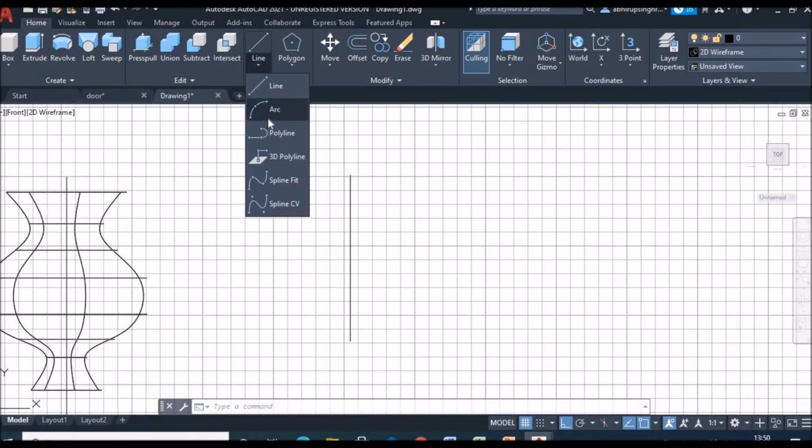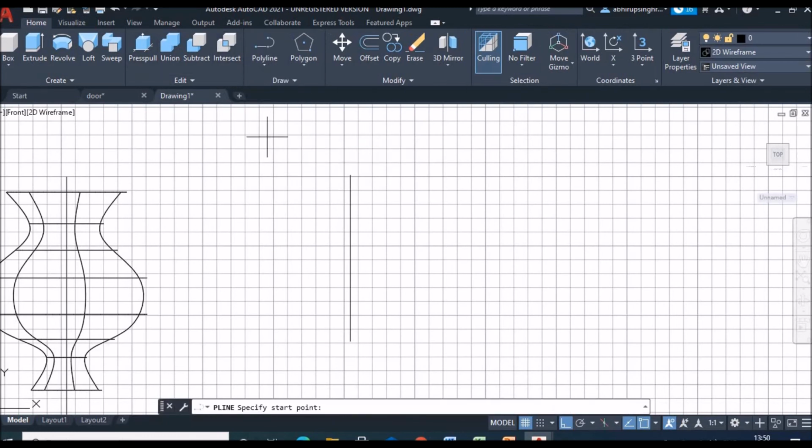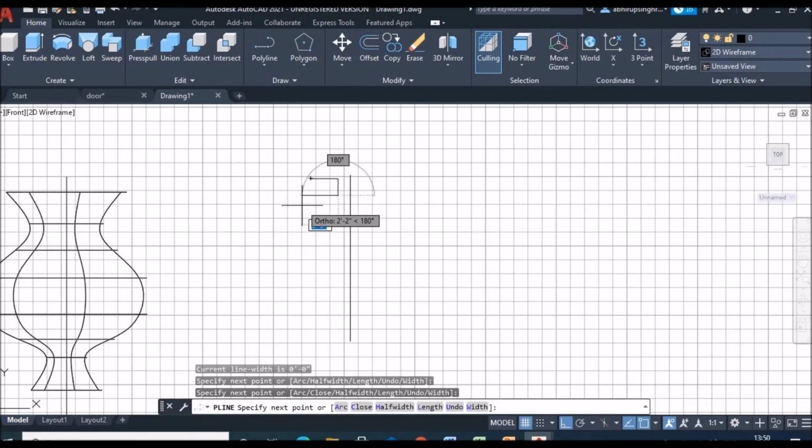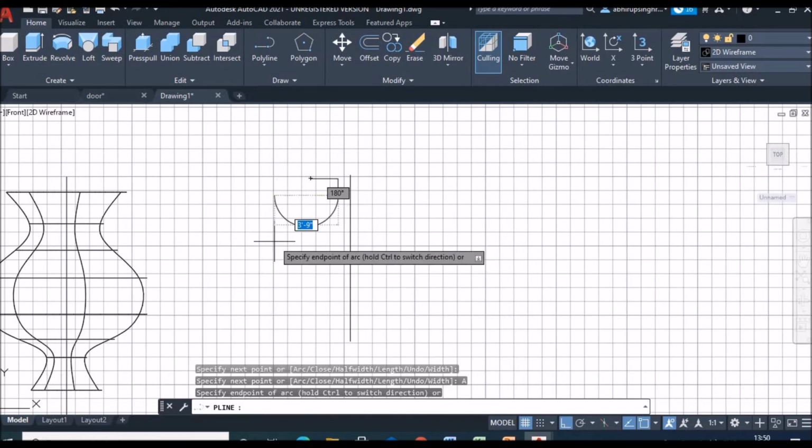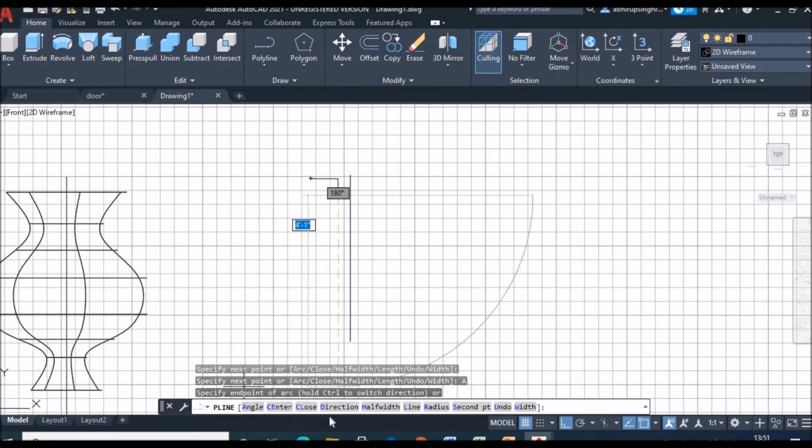Let me try a polyline again. Okay, so in polyline, you remember there's an arc command inbuilt. If you notice at the bottom, there's an inbuilt arc command. So I say A, enter, and within the arc command, there are these commands.